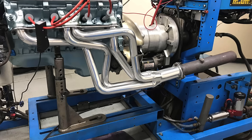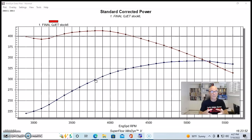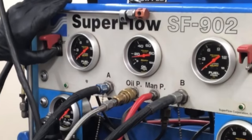We ran long tube headers and collector extensions, and as you can see from this photo, the header gets, in this application, very, very close to the oil filter. And this will be interesting because this will come up later in our test on oil pressure, because it was one of my concerns. But we're going to take a look at the oil pressure when you change the oil level. We're going to see what happens to the oil pressure curve, which is very cool.